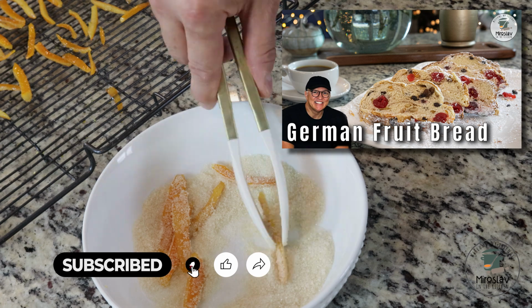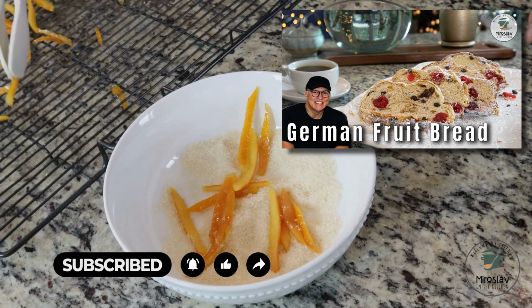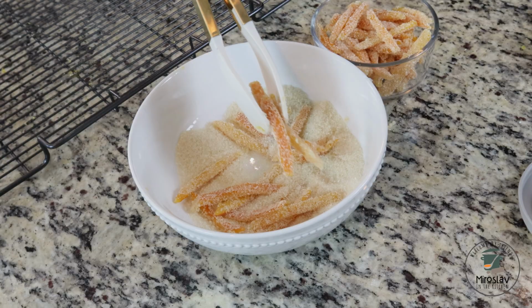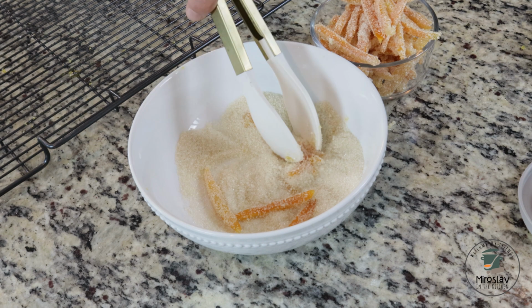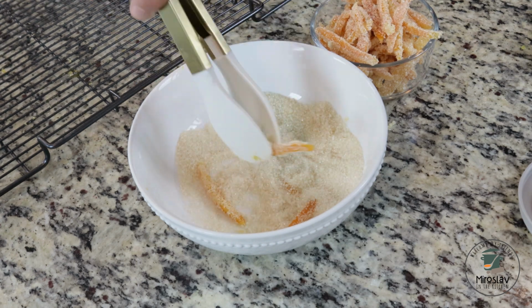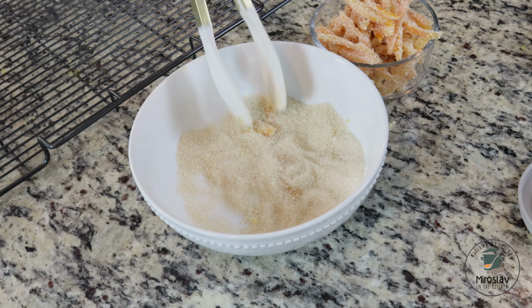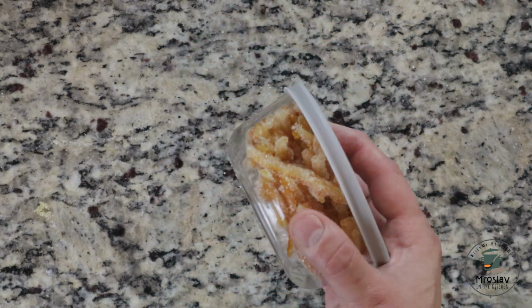Enjoy them as a sweet treat or use them to decorate cakes and holiday desserts. Store the candied peels in an airtight container in the refrigerator.